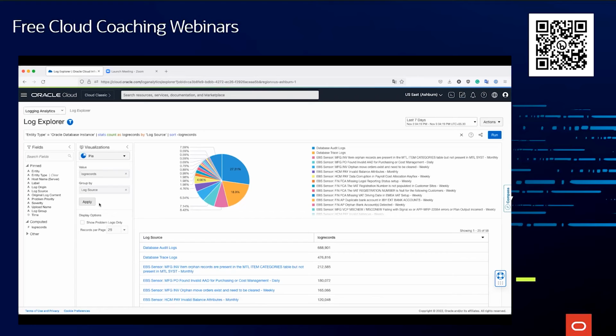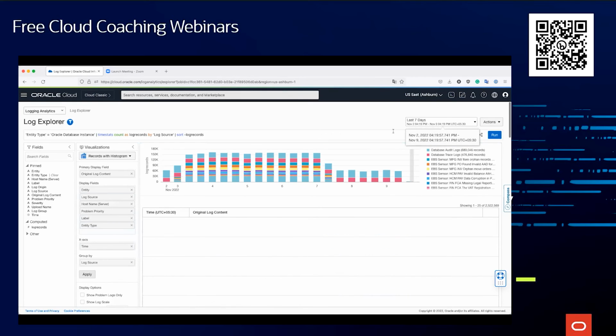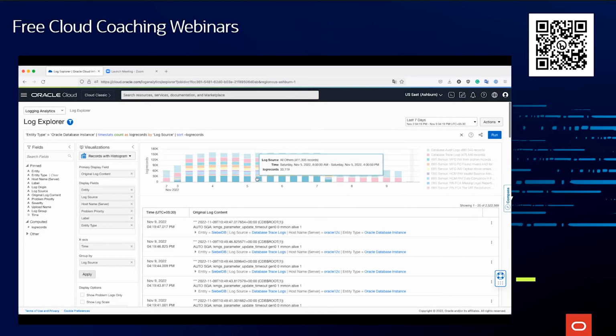So in this case, what we are going to see is how many different logs or the log trends that we are seeing over the last 7 days. Now you see here that on these particular days, we saw a big trend. The trends help us to understand maybe it's a consistent trend, and on one particular day, you see a huge spike. So maybe it's a genuine case where some kind of background job was running and therefore it created a lot of logs. But at least it's worth mentioning that it needs to be looked at, because it could be a case where there was some issue and it was throwing a lot of error logs.